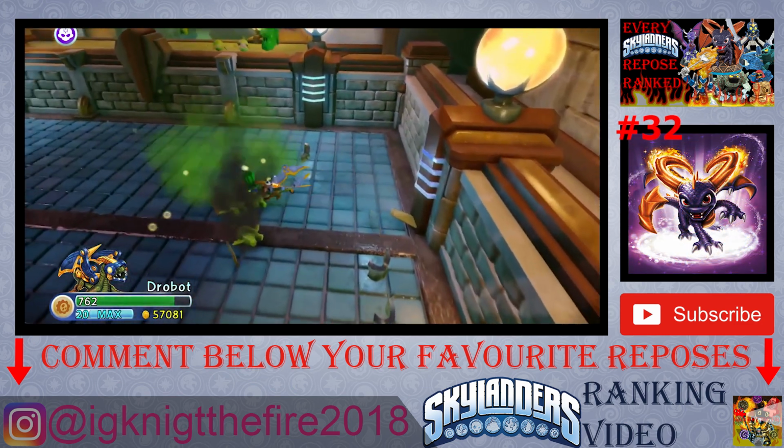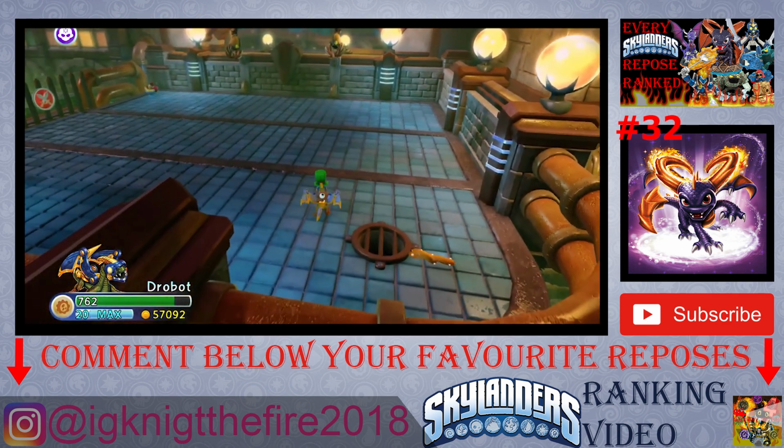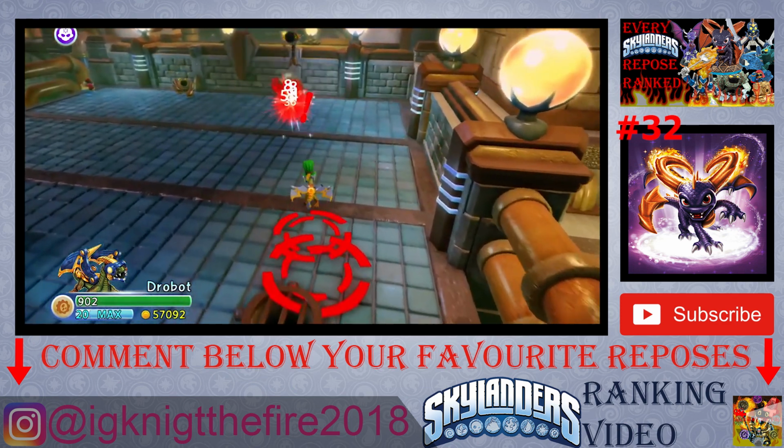Yet again, not the most inspired pose, nor the most inspired WoW power. At the end of a charge, he just lets off a little fire Spyro head, which is well animated.